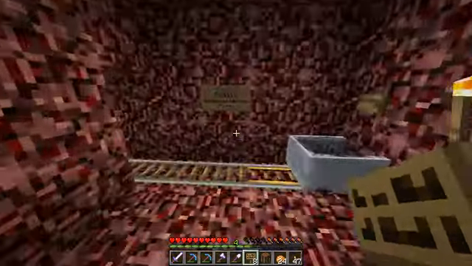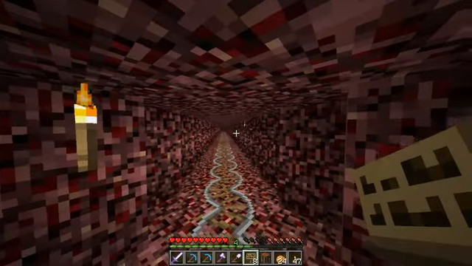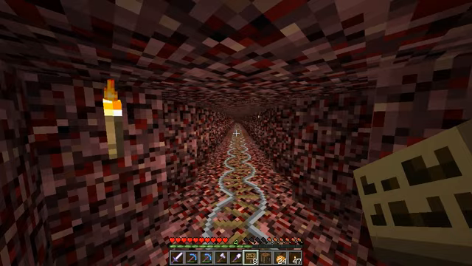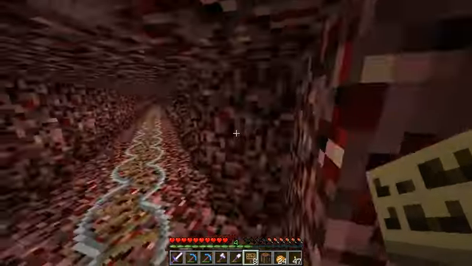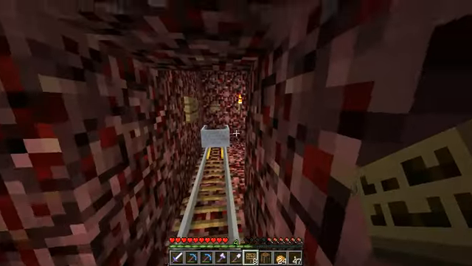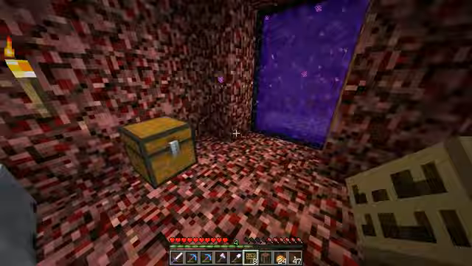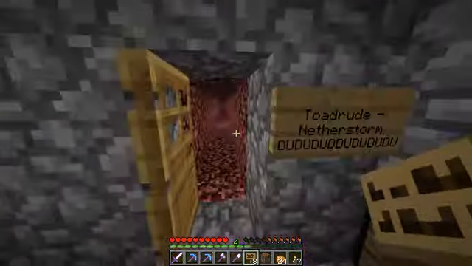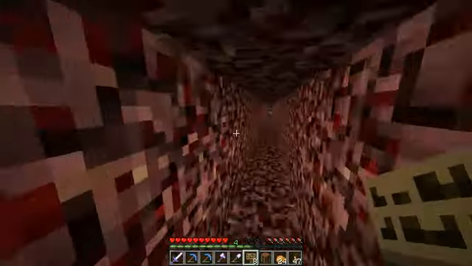All right, and he's also got a Canadian Research Center, which is way off in the Badlands. I went out there a little bit earlier off camera to see what's out there. He doesn't have very much. It's a packed ice biome. I saw some weird redstone contraption, but other than that, nothing else out there. So we're not gonna bother with that right now. What we are going to do is head on over to our next stop.